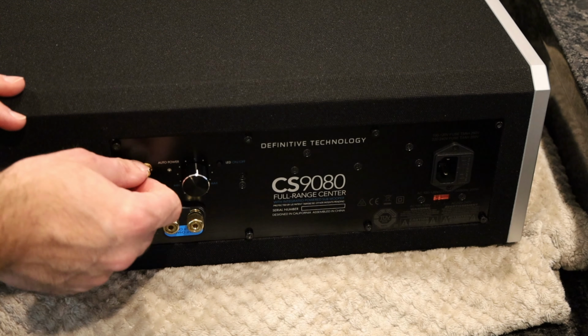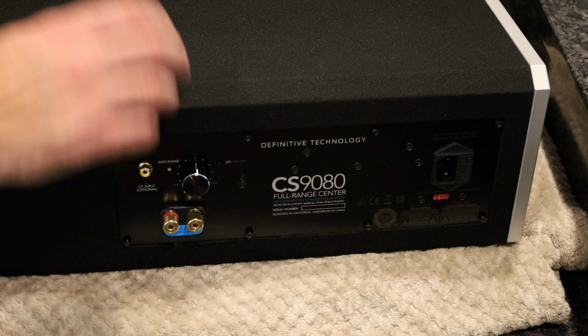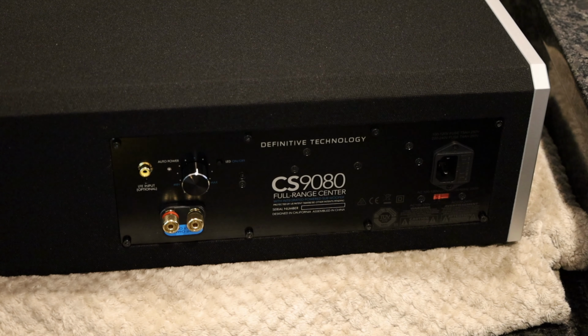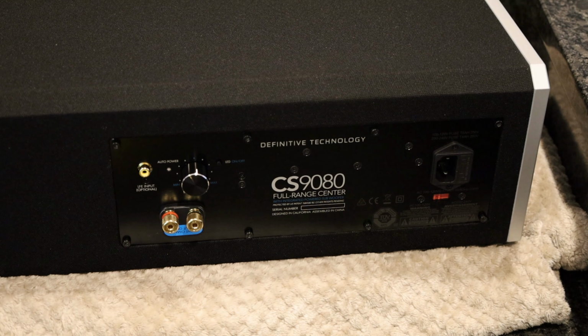Then I connected an LFE cable directly to this, and there was absolutely no bass. I found the bassiest movie that I could find, and there was nothing. Then I called Definitive, and they said, oh, it's gotta be the amp. We'll send you a new amp. I got the box maybe about a week ago, and I finally got around to doing this. So again, it took a while, but good service, and understandably, due to all the global issues going on right now with supplies and all that stuff.